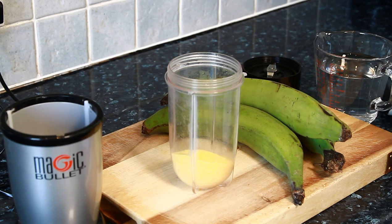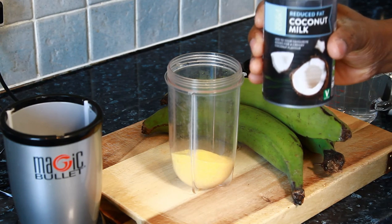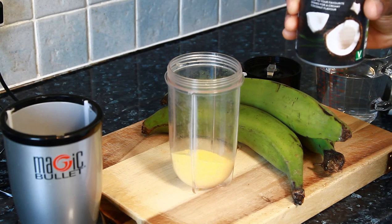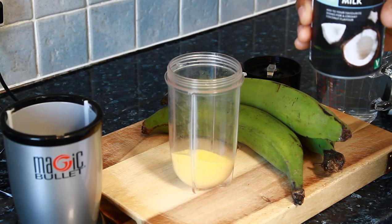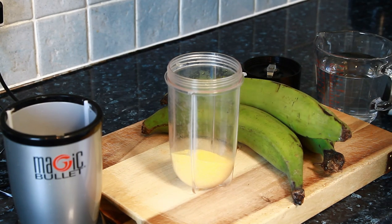Inside of the cornmeal, I'm going to be putting some reduced fat coconut milk. Guys, I'm giving you some secret. Reduced fat coconut milk does not have a lot of oil. They remove the oil and remove the fat. Alright, so you can get this one in the supermarket or your stores to buy.